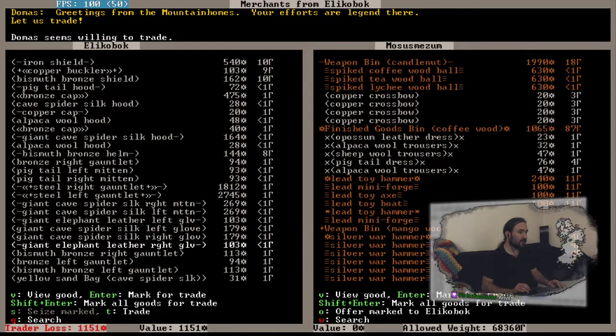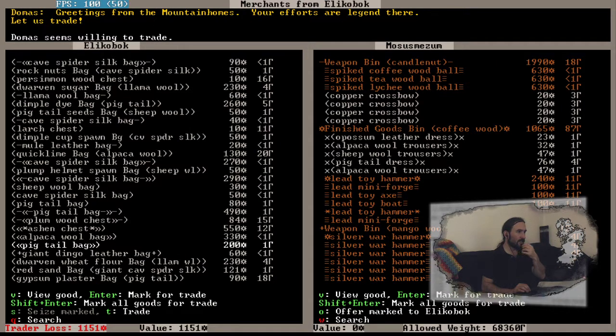I'm just looking through the list of stuff. I'm not seeing anything super exciting. Nothing that I wouldn't want to build in the fortress myself anyway. Rock nuts, dwarven sugar, dimple dye, plump helmet spawn, probably always useful to buy all the spawn, right? I should probably buy some bags, just because once we get sand collection underway, we will need bags to put it in. Do I need this chest? Don't know.